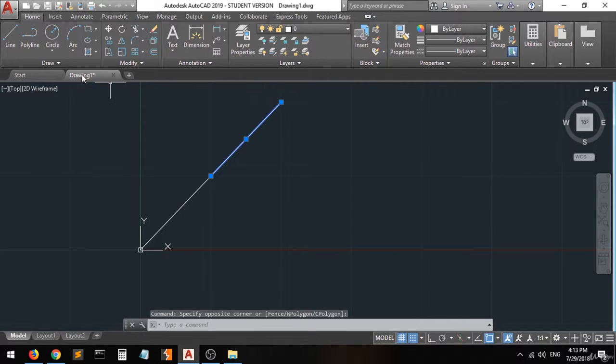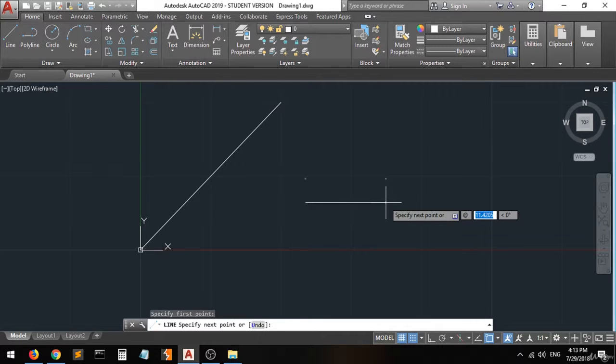So, for example, if we want to create a square, starting from this point, I want it to be a 10 unit square, okay? So we put it in here, we do what?